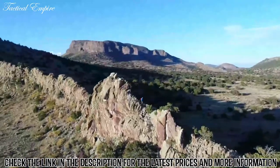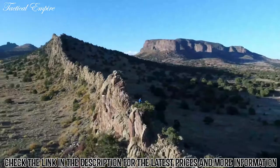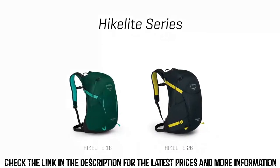Whether you're on a serious or casual day hike, the Hikelite series bridges the gap between everyday and outdoor packs. The Hikelite series comes in an 18-liter and 26-liter.